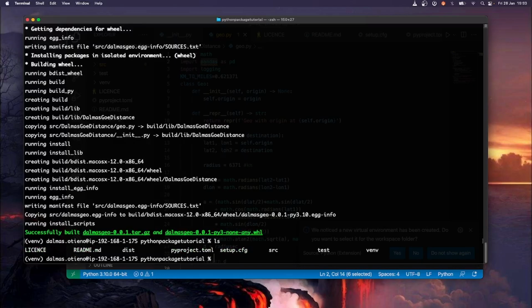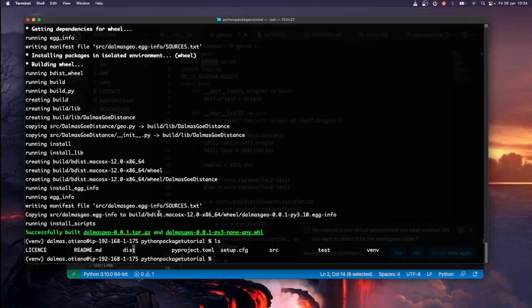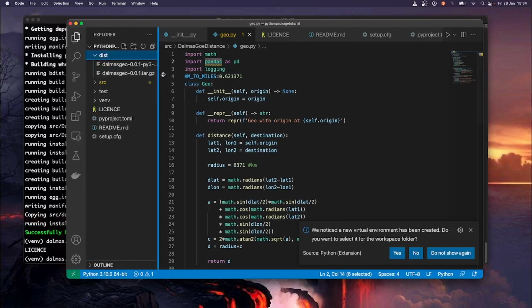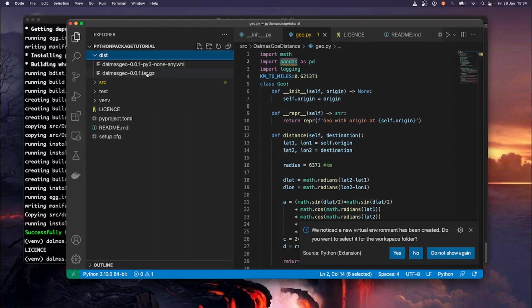We can see we have a distribution directory. We can try to check it out in VS Code. Yeah, so we have this. We have these two files that are created after building.